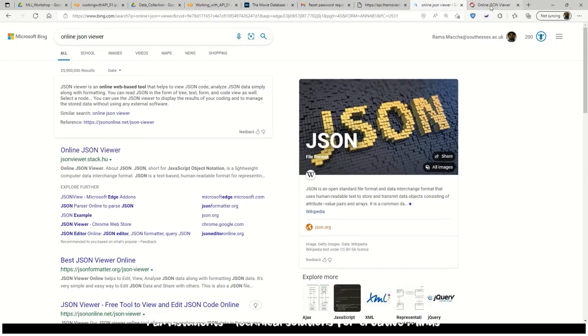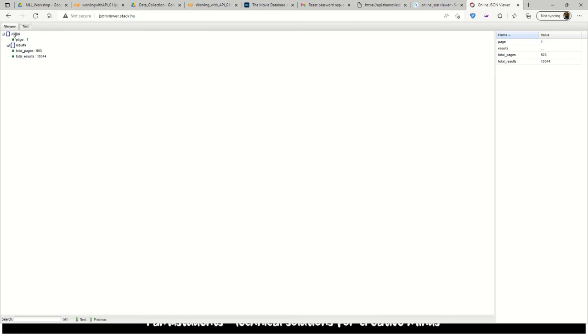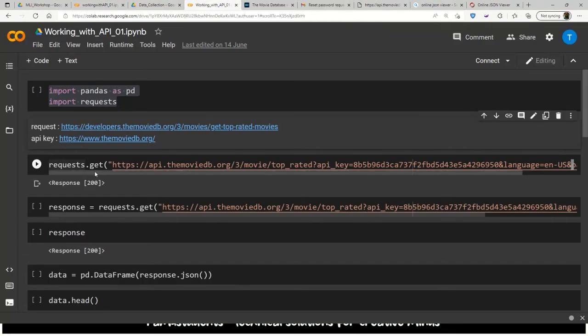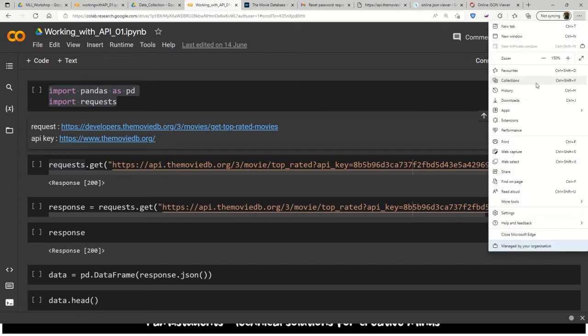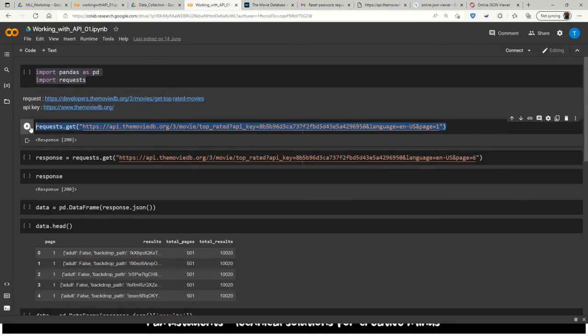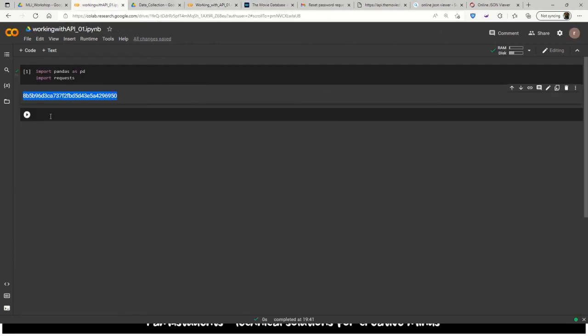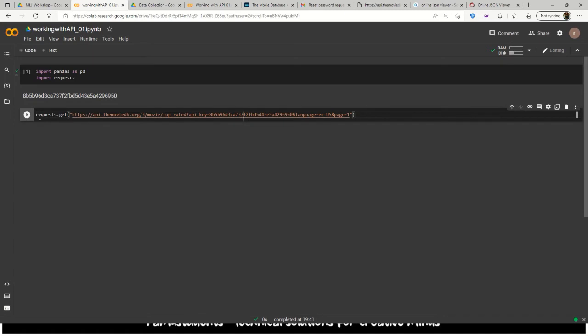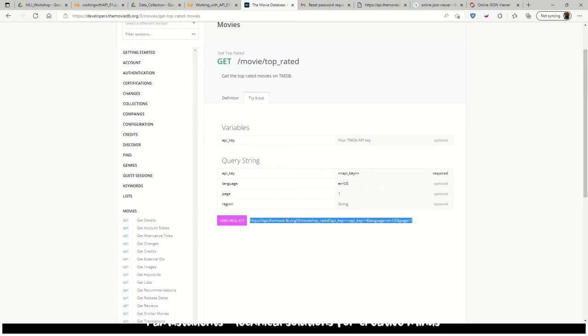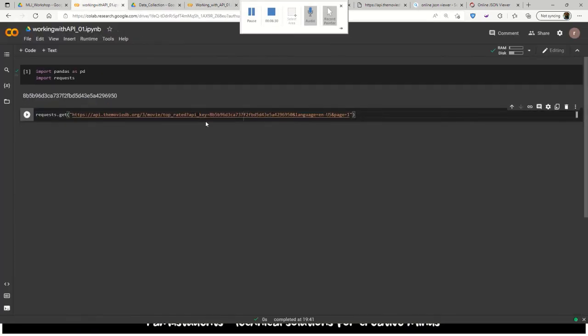Let's get back here. So now we can clearly see that it's in JSON, in results. So now we got this link. So let's come back here. You can use this request and come back here. I'm typing this. It's called requests.get, and in quotes I'm pasting the request we copied. That is the request here, and then in the API key we put that API key.